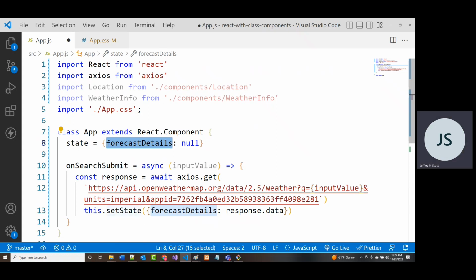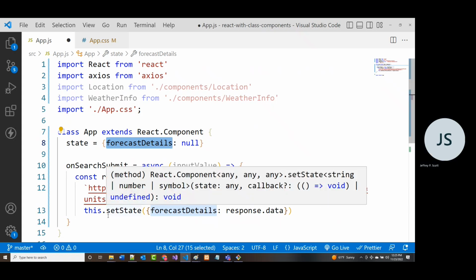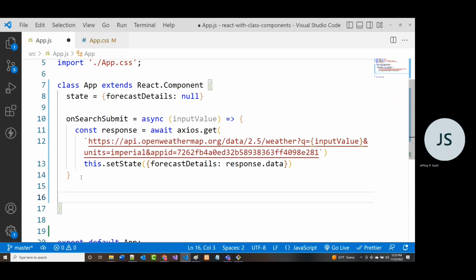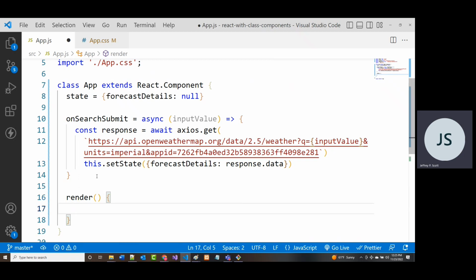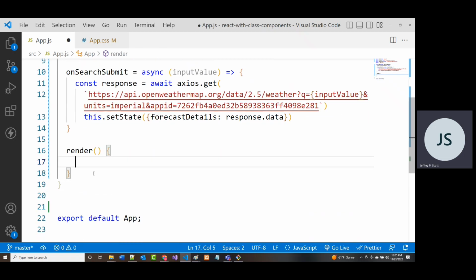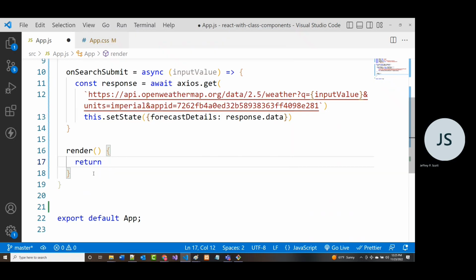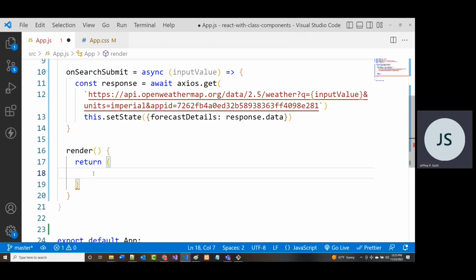So far, what we have finished is that we are done with that. The other thing that we have to do in here, of course, is render. So render, paren, and we put it inside of our curly braces. There's only a couple lines in here, so I'm going to return. And I'm going to return what? Well, I did do a little bit of work in here, but not really a whole heck of a lot.